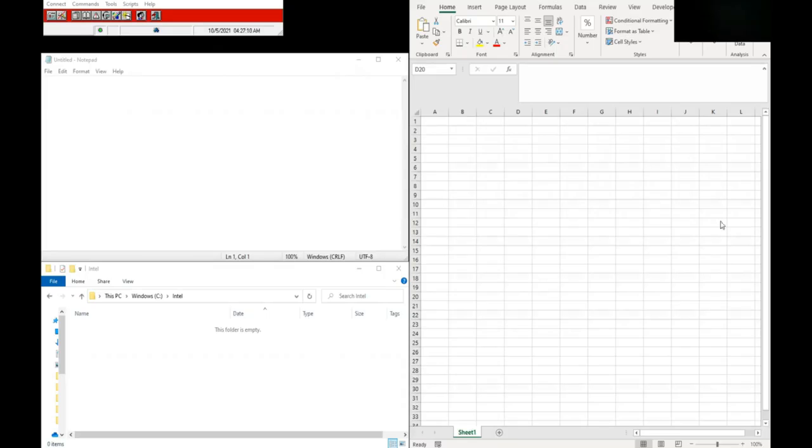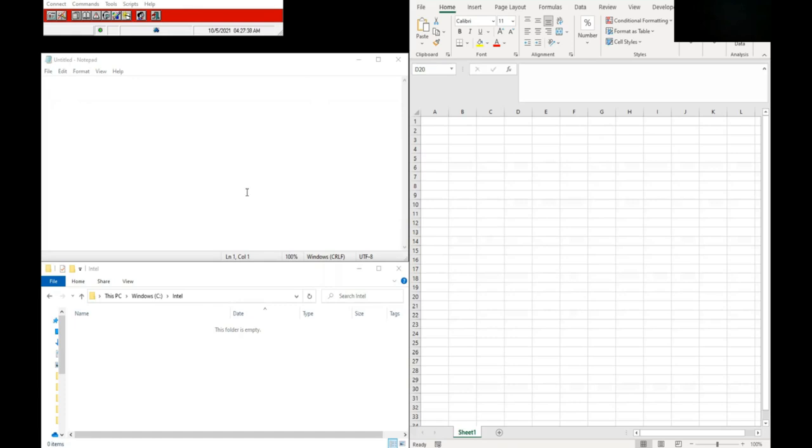Okay, so first thing, whenever I'm building a template, I always have everything organized. On the right side here, I have the Excel application. This will be our main tool for creating our template. On the upper left side, of course, we need the Avaya CMS open. And below that we have Notepad.